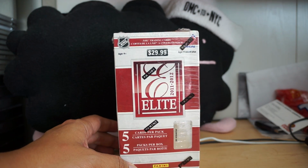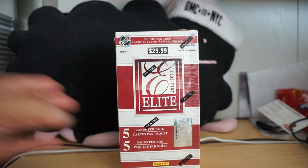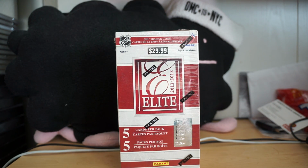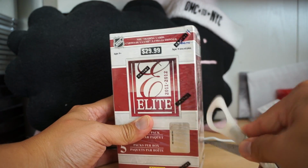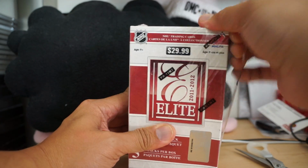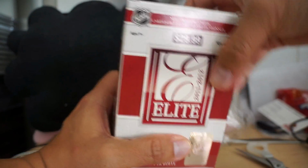Last three retail reviews, I've had boxes from this season. This is actually a 2011-2012 blaster of Elite. Now, I don't remember, and I have to look back in my old retail reviews if I've done one of these blasters, but I don't remember ever doing a blaster of Elite.